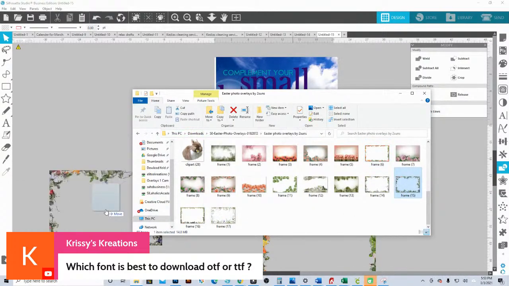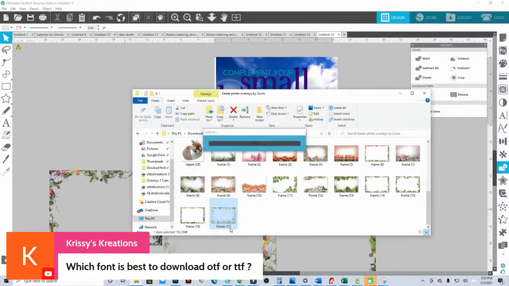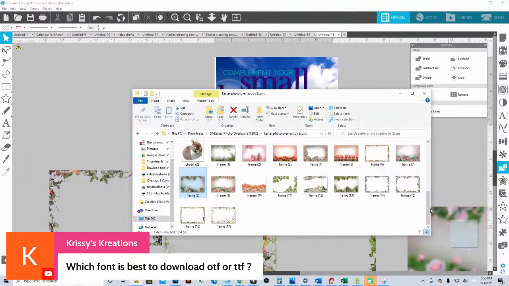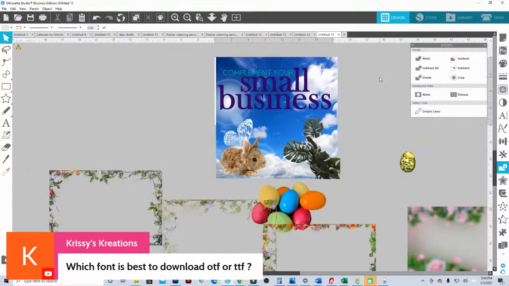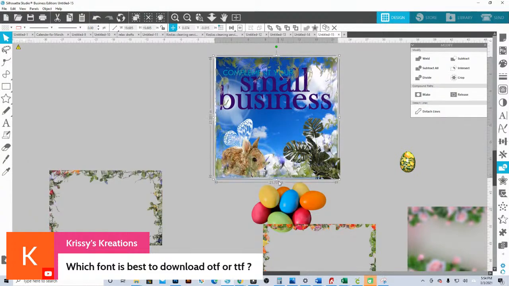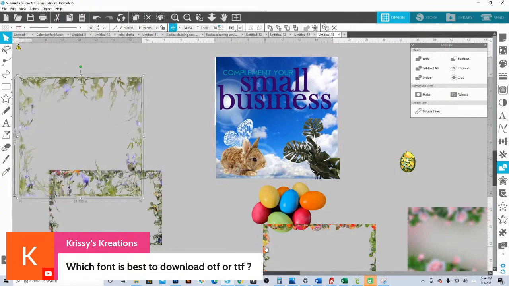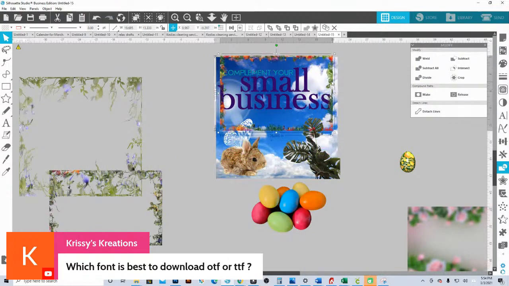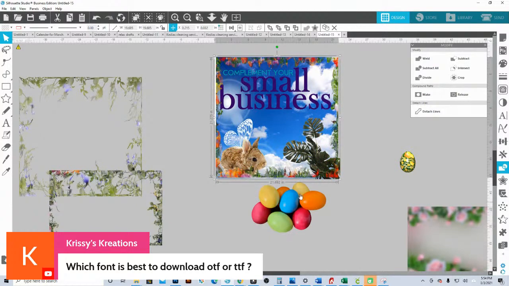Maybe do this one. I don't even know what's on these. So it says a frame, but that's not really a frame because it's blurred out. But I could take this and put it right over top. Okay. I don't like to stretch things, but for the sake of this, I'm going to stretch it. And that one looks kind of weird. Some of them you may or may not like. That's the joy of it being free. Some of these, like this one, I'm not a big fan of some of these frames. I would probably delete them. But these eggs were really, really good quality.